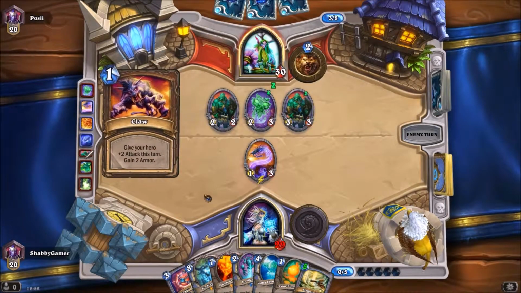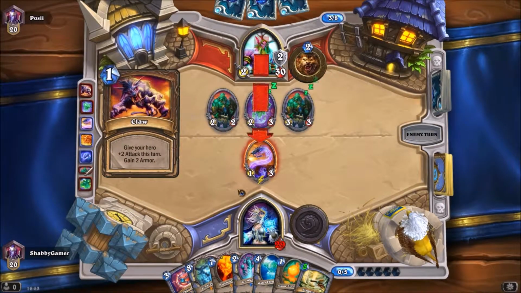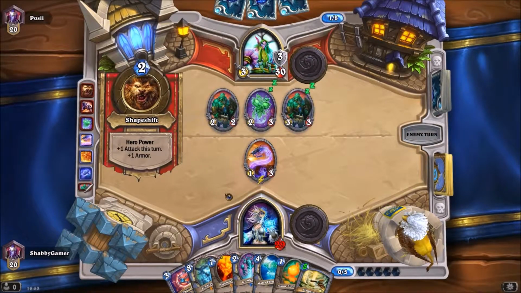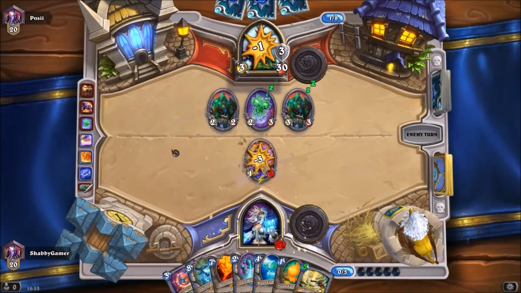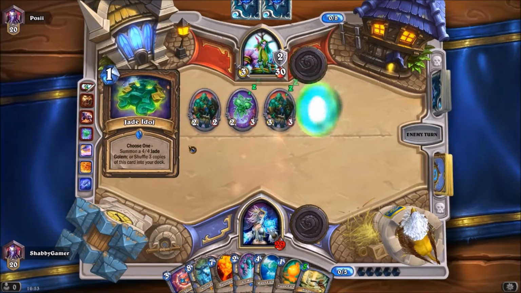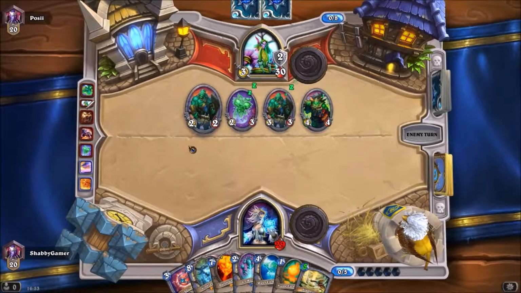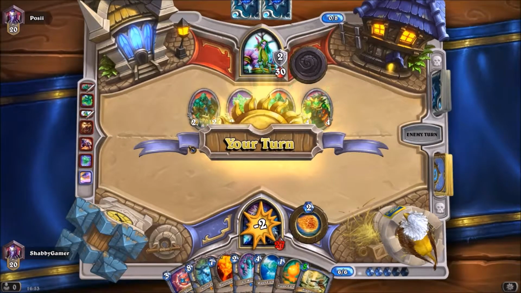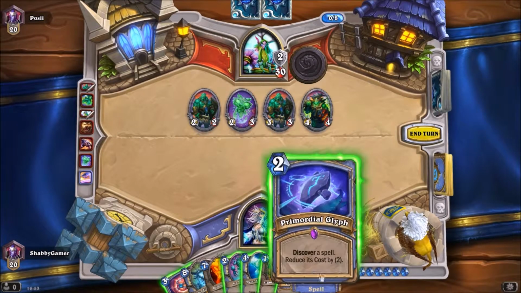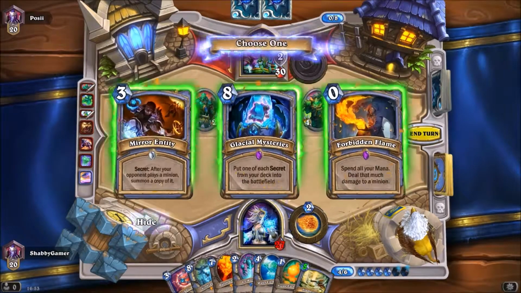Ooh, okay. So now we're getting probably a bit closer to using that, the Volcanic Potion now. Definitely, yeah. Bloody Jade Druids. Right. Okay, so I'm going to use Primordial Glyph again.